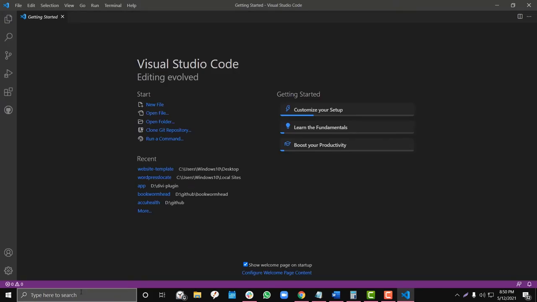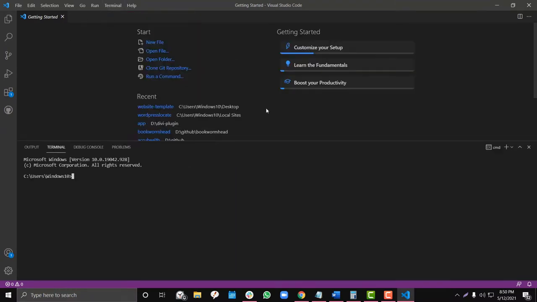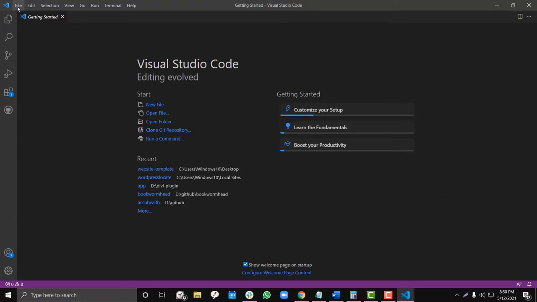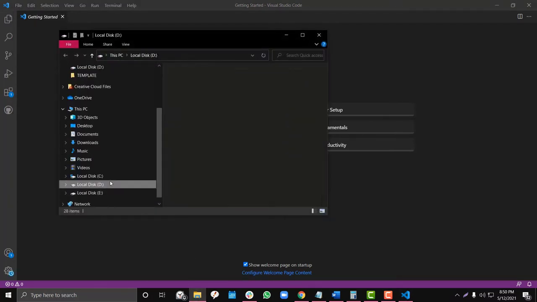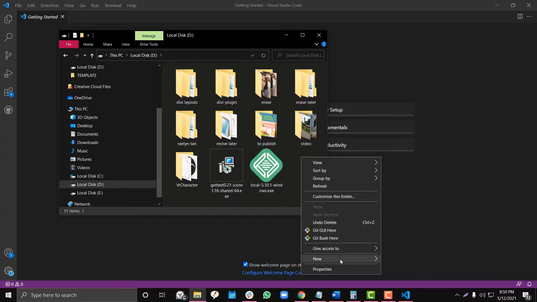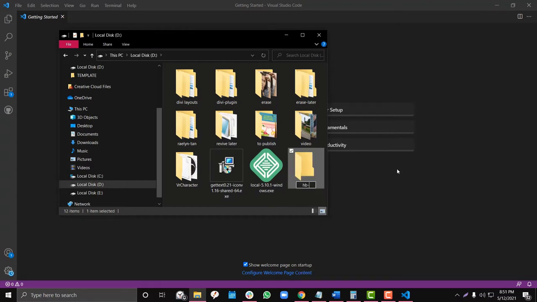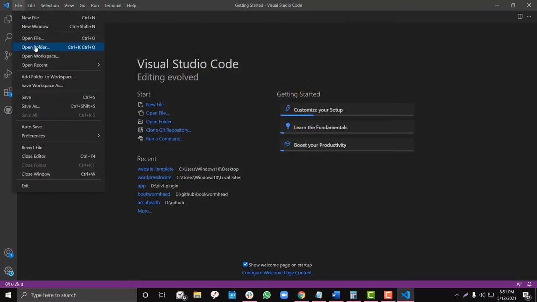Because what I want is to add the Git Bash terminal. Right now, if you go into the terminal and click new terminal, you'll see that the only available terminal is the CMD, the default terminal on our computer. So I'm going to kill that terminal. First, let me create a folder in here. Probably I can put it on the D drive. So right click, let me add that HB blog. Like that. And then let me open that one.